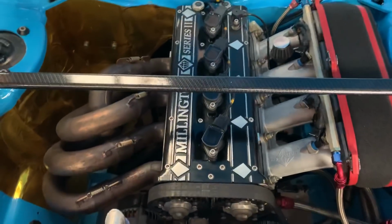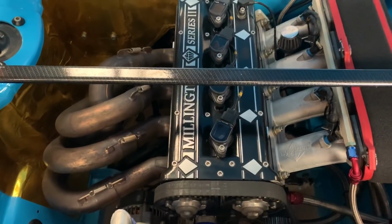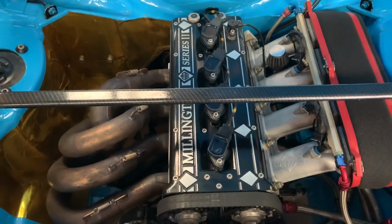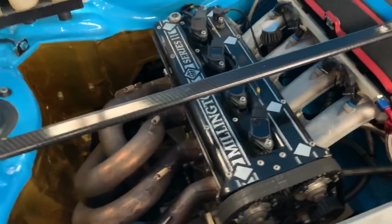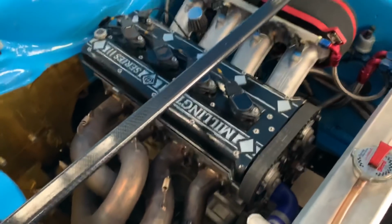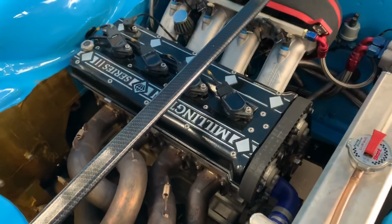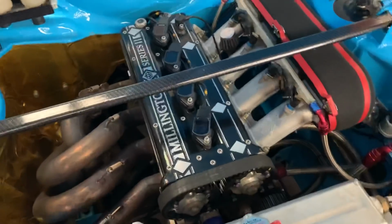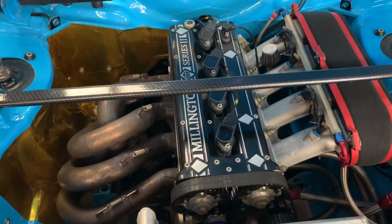This particular Series 2 Plus and the Series 2s are so far away from anything else. At the very beginning, they would have been based on a Cosworth engine, a normally aspirated Cosworth with the turbo removed and a lot of head work done. Now they've got to the stage where it's their own block, their own head, their own design, their own throttle bodies, everything. It's all bespoke Millington.